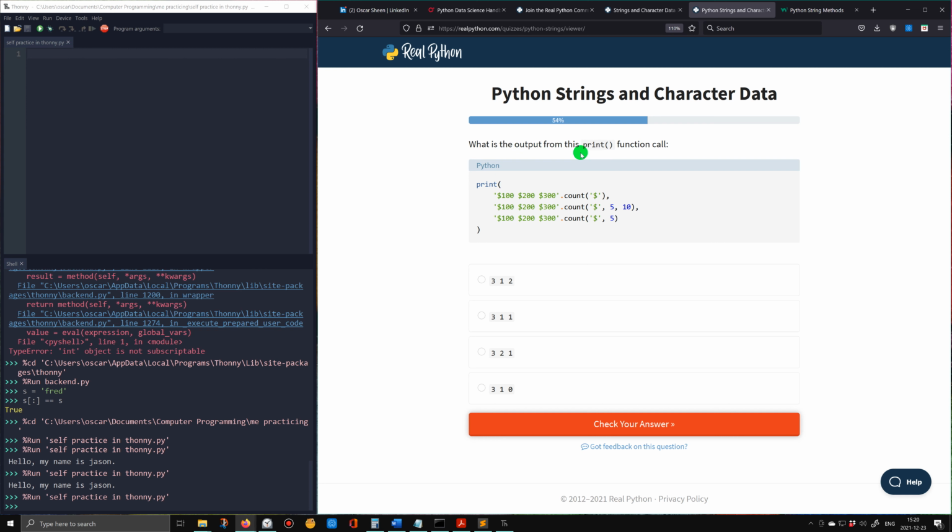What is the output from this print function call? So that's going to be 3. Starting at 5, so 0, 1, 2, 3, 4, 5, ending at 10, 5, 6, 7, 8, 9, 10.